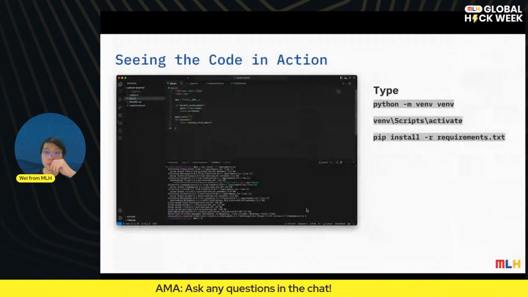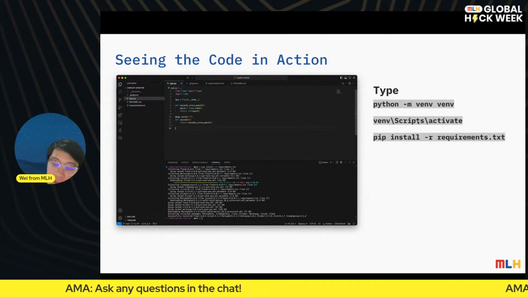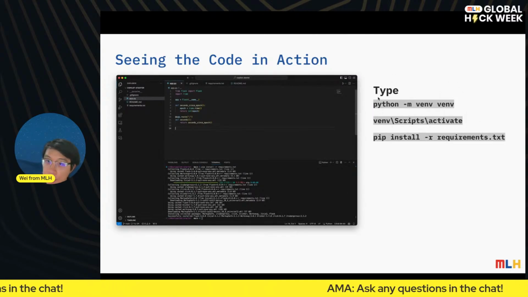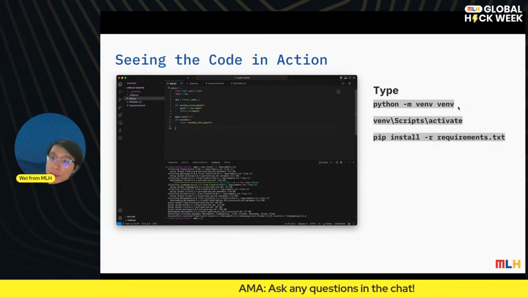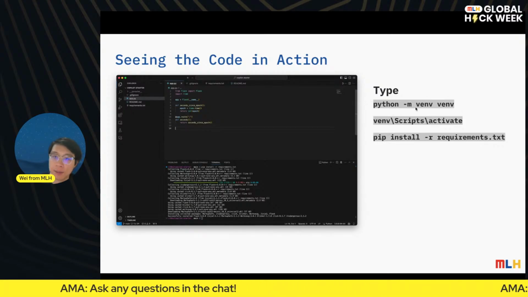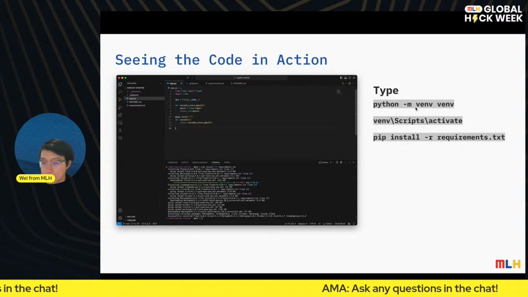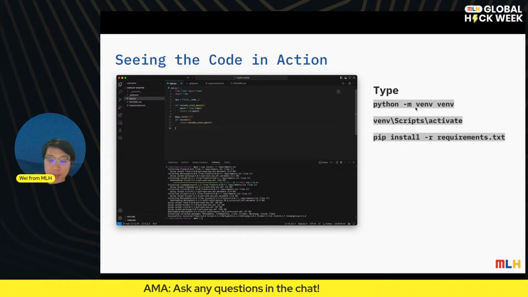All right, so let's first create a Python virtual environment. This is something Varshini also did in the last session. If you haven't worked with a virtual environment before, this is an isolated Python environment just for this project. You can install packages in it. You can do all kinds of things within that environment and not affect other projects.